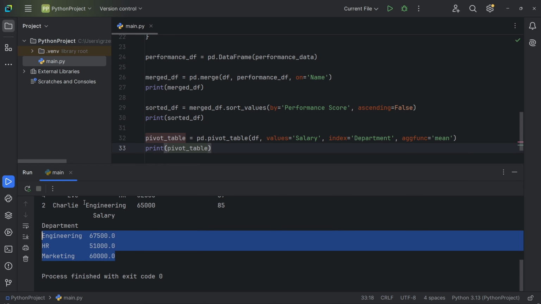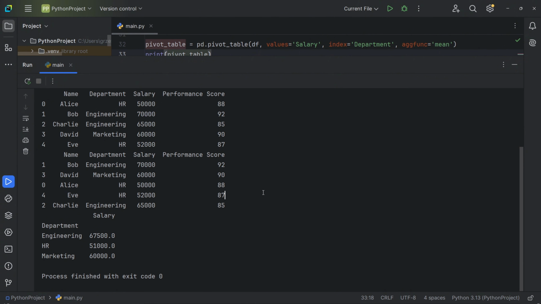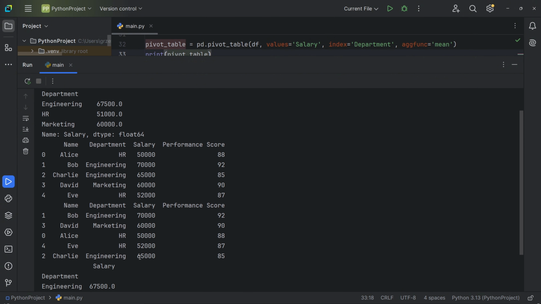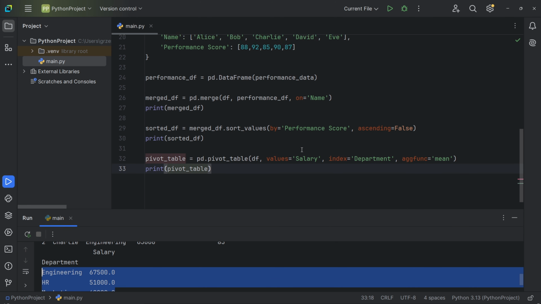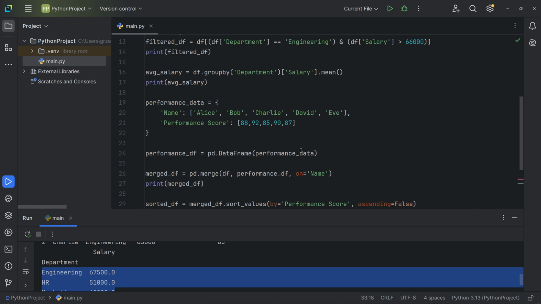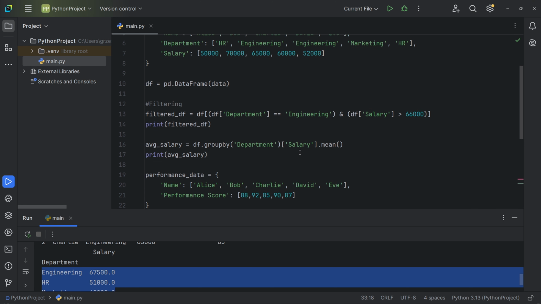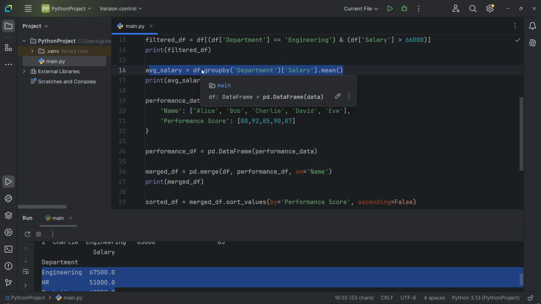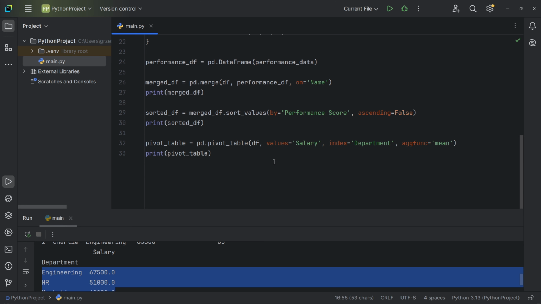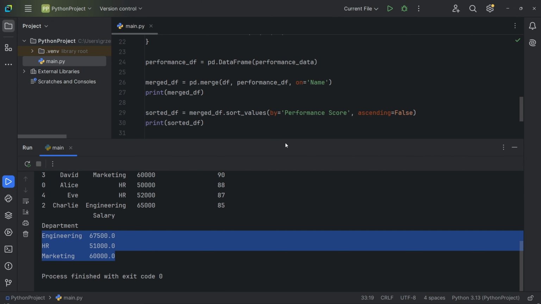And voila, we've got our average salary for each department. But whenever you are currently watching and focus on some details, you can see that we've got previously the same result. And that's how you can, by using Pandas, create a lot of different options. Here you've got the faster and easier option to get the mean value, the average salary, and here you've got the more sophisticated pivot tables. With pivot tables, you can do much more. But you can see that in Pandas, you've got a lot of ways to get what you have in mind.